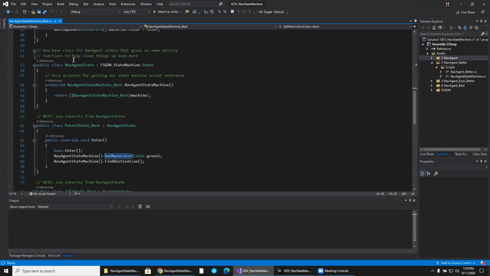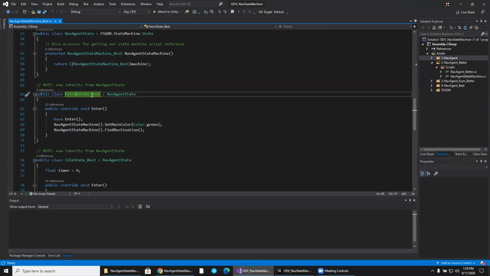And then inside the states, before we were just using the basic state, but we're gonna add some extra functionality to that. We're gonna create a new function to get quick access from inside the states to the actual state machine, or the guard itself, the agent itself, whatever you'd like to refer to it as.